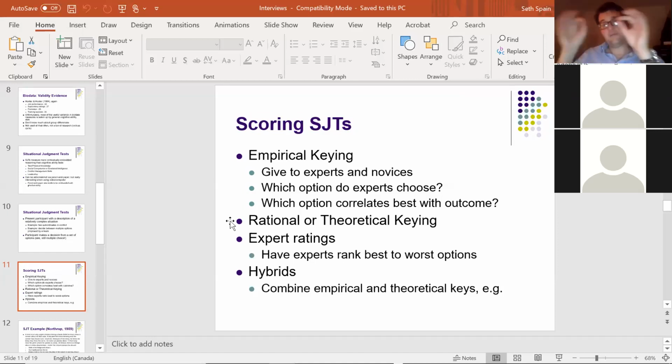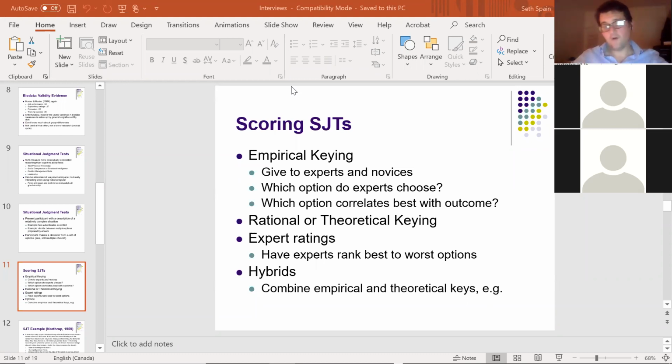And in that case, the options were chosen so that each one was the kind of decision that an autocratic leader would make, a consensus leader would make, a delegating leader would make, or a democratic leader would make. And that was based entirely on, if you remember from, say, OB, the Vroom-Yetton-Jago model of leadership, which is all about which decision-making approach is appropriate. So that's entirely theoretical. That's based completely on that particular theory of leadership.